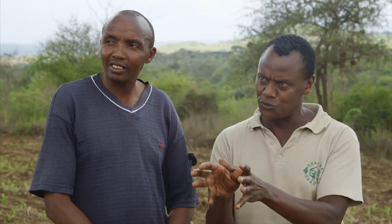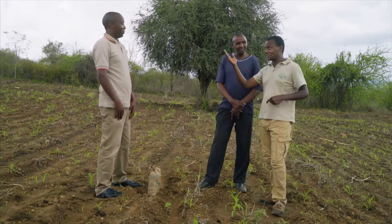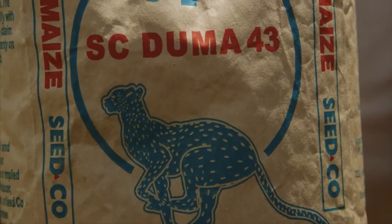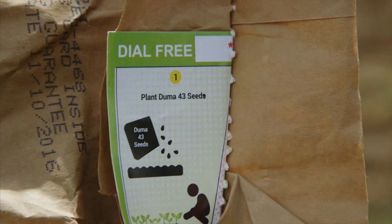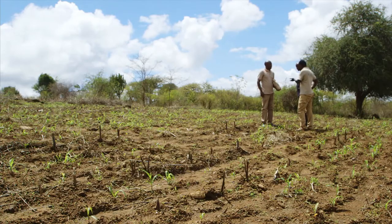Let's talk about the suitability of Duma in this region. Why is it suitable? One, it's a drought tolerant variety. It takes 90 days to maturity and is very resistant to various diseases. Duma 43 in dry heat areas does fantastic. When you buy certified Duma 43 seed from Seedco, inside we have an insurance card — a replanting guarantee. If it does not rain for 21 days, the money the farmers used to purchase that seed they'll get back. Buying seeds from Seedco means Mbula has a money-back guarantee if there are no rains.